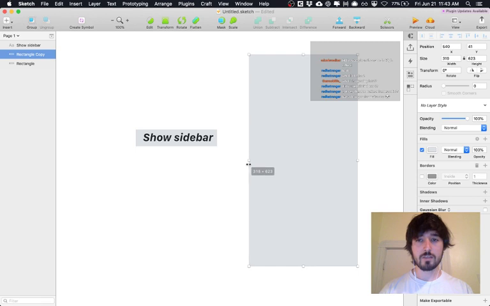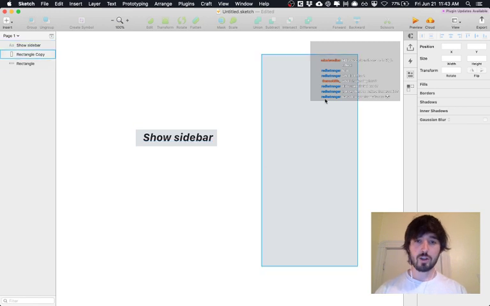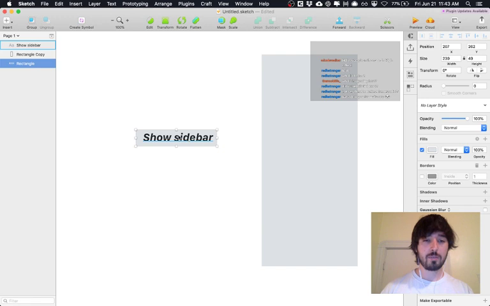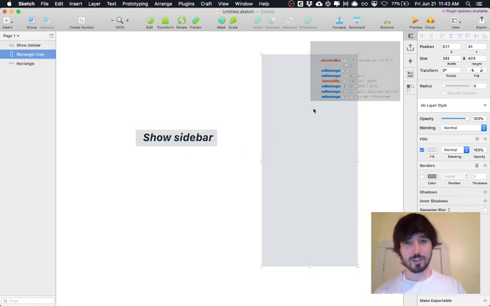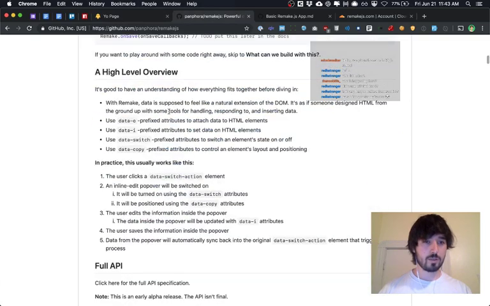And there were a ton of examples like this of things that I wanted to do where you clicked a button and it would just show part of the page that wasn't visible before. And so that's actually how this framework started. It was a super simple library that just allowed you to tie one element to another element and just say, when you click this element, turn this other element on. And that actually transformed over time into part of the framework that's called switch.js.